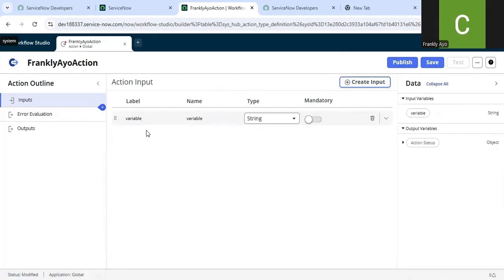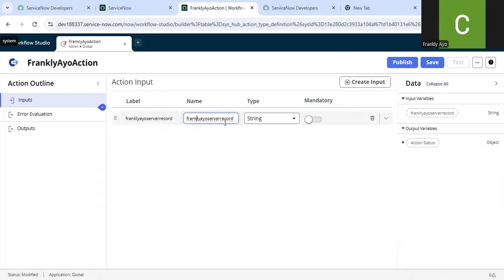Let me call this input server record. Let me put it that way.